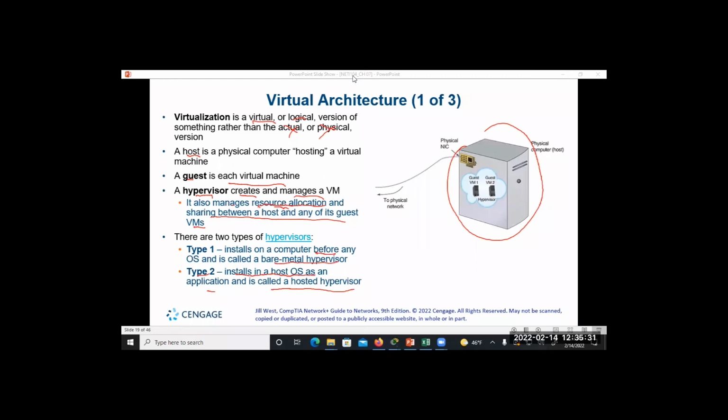And type 2 here is the most common, you can see, right? So basically, you have your computer here, and you already have Windows on it. Based on that operating system, you can install and download VirtualBox or VMware, and in VirtualBox and VMware here, you can install Windows or Linux. Right? And type 2 here is the most common one we see.